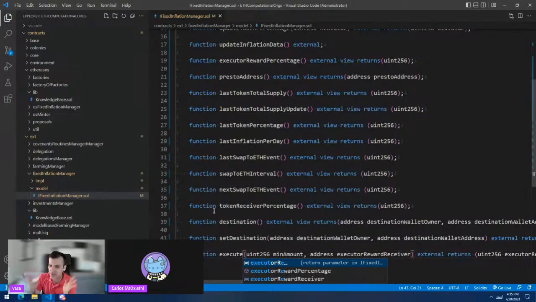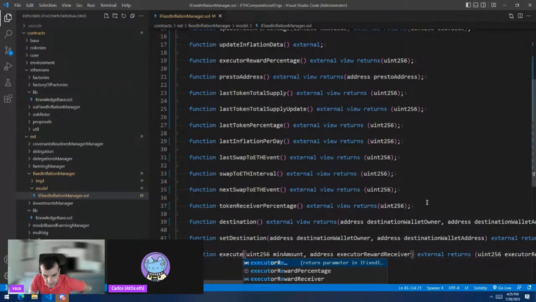Because the first thing is it is not sure that your fixed inflation will swap tokens. So the first distinction I want to make here is there are components that will receive tokens. There are components that will receive swapped tokens.